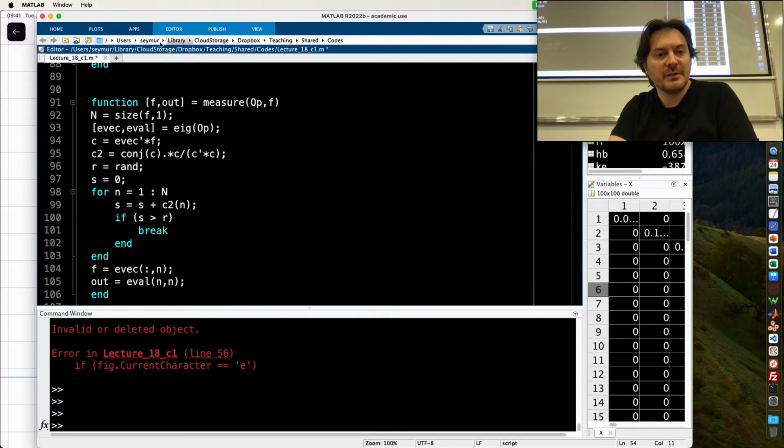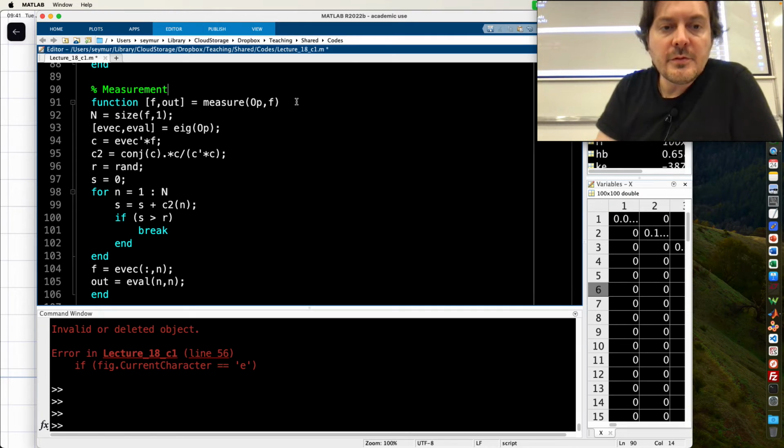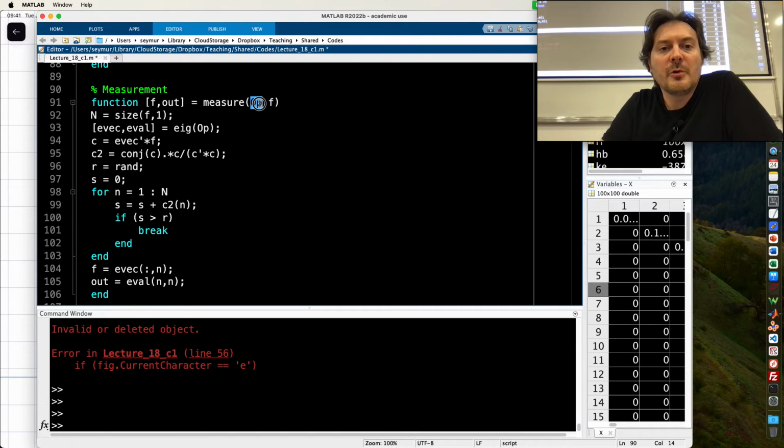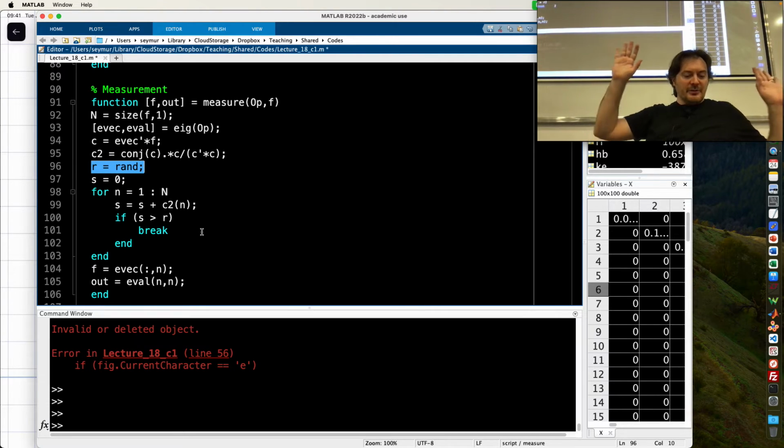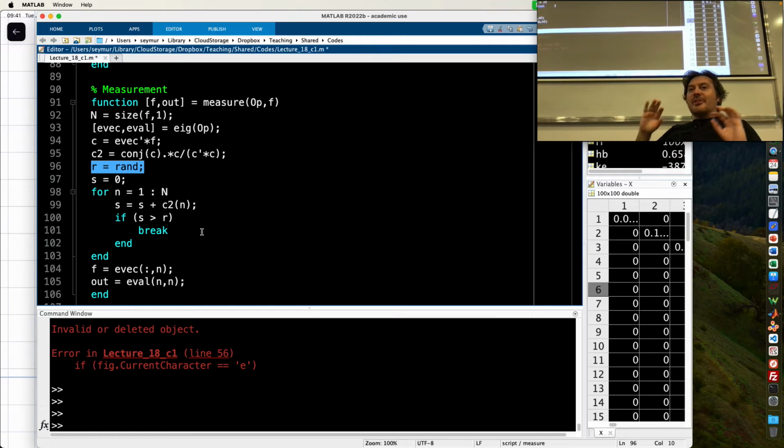How about measurement? This is where you have the measurement. In the case of the measurement, you are measuring some operator, right? What it does is it first finds its eigenvectors and eigenvalues, and then figures out the probability of each one coming up, etc. You are too bored, I will stop. Hopefully you understood something from this.